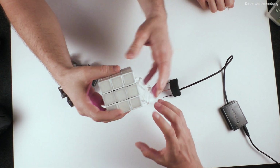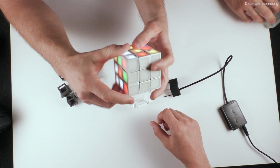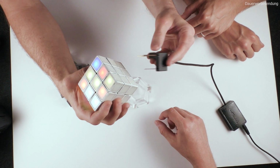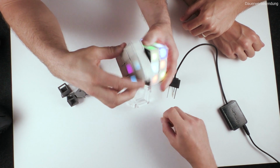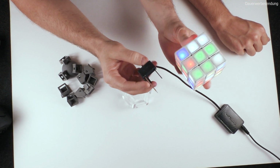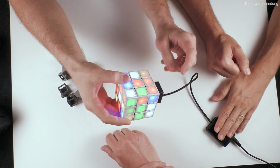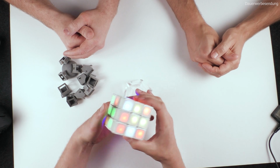Since it is hardware, this part will always be, for example, green and white and cannot be anything else. So if you make it shine from the outside, I'll let you see. So you even need to solve it in a certain way to charge it? No, it's enough to recognize two faces, the correct ones, to let you push the plug in. Okay, now it's not using the battery, it's using the external source. I will just take this out, take it off again. A very, very interesting concept.